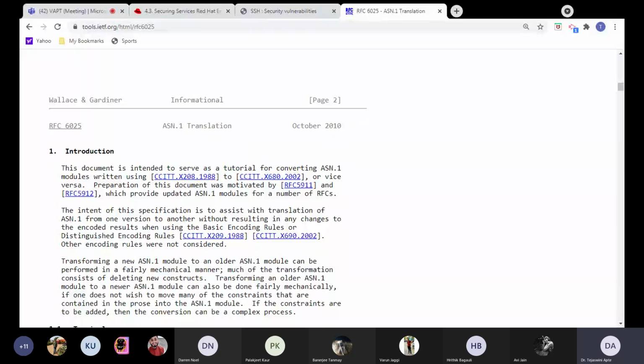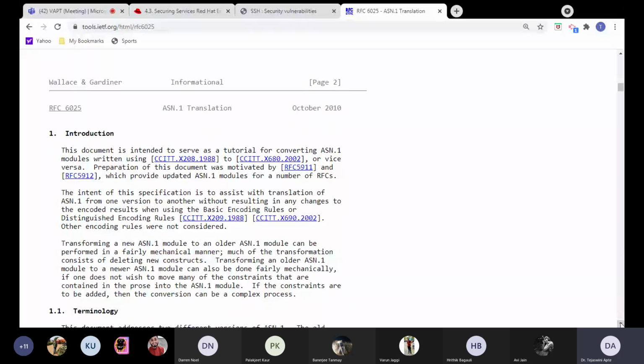Translation of ASN.1 from one version to another without resulting in any change to the encoded result using the Basic Encoding Rules or BER; the Distinguished Encoding Rules or DER, which is responsible for the certificate between the client and server; and the last is CER.